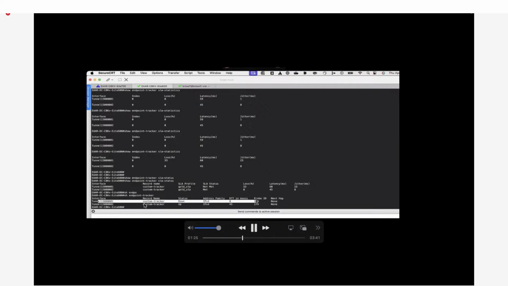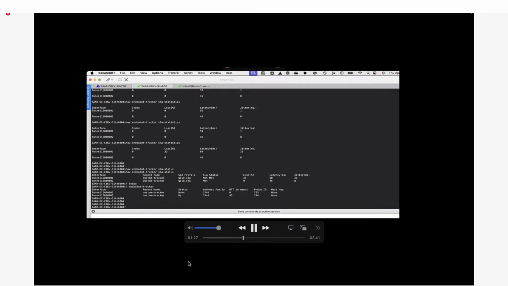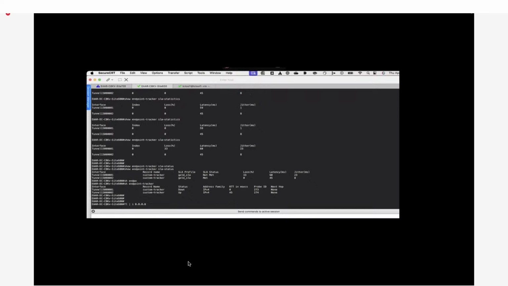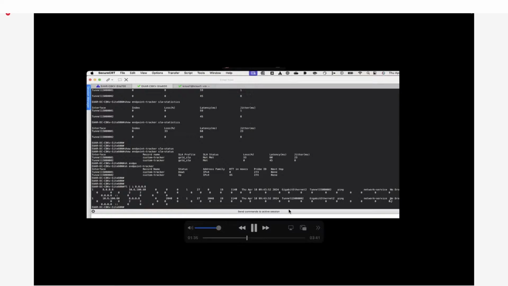So now the traffic will not use the tunnel 15000001. If you also look at the flows currently, you will see that the traffic will switch over to tunnel 15000002. So you can see traffic coming from the service VPN is put on 15000002 now, and the return traffic also is coming from 15000002.